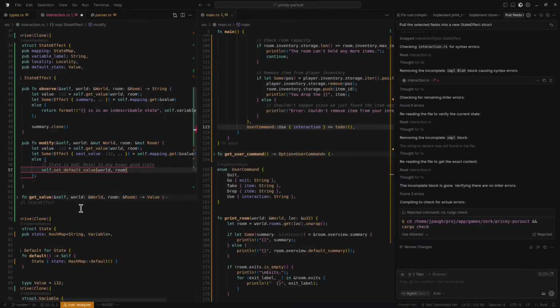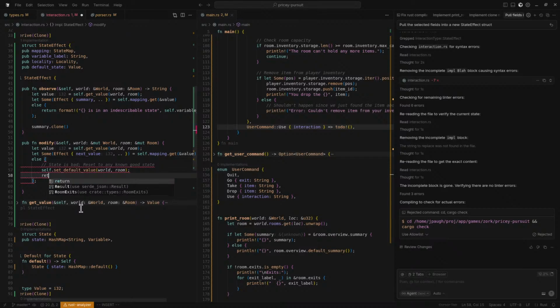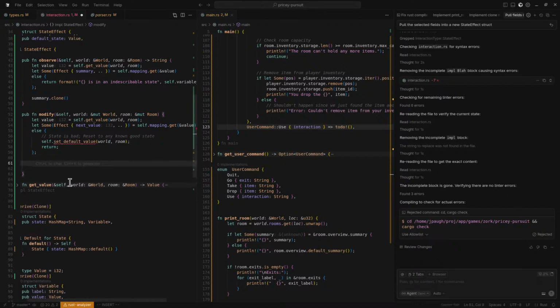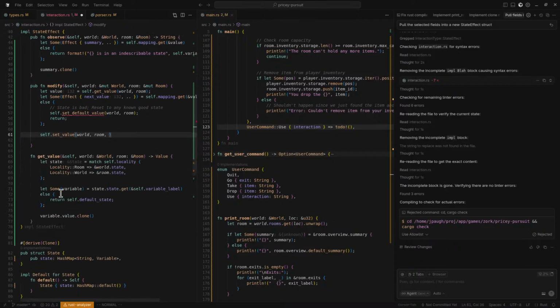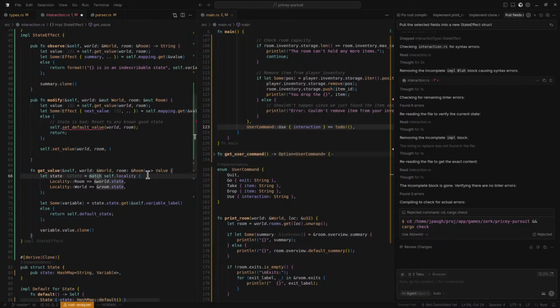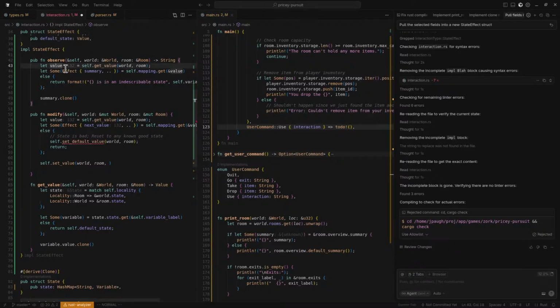We're going to pass in world and room. And then return. Okay. Self.set value, world, room. Did we get the mapping anywhere? I think we got it in here. Yeah. Okay, we'll just do this. We need to copy this code. I don't see any reason to do it somewhere else.